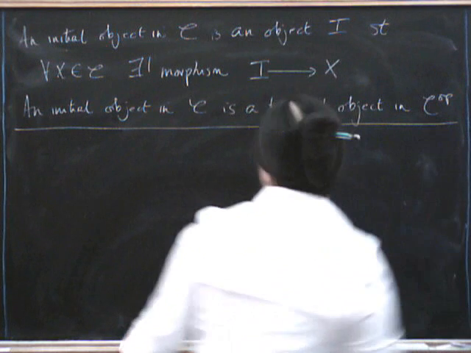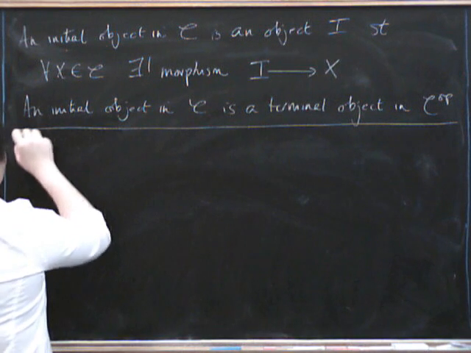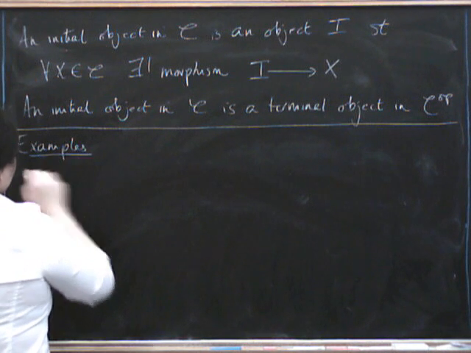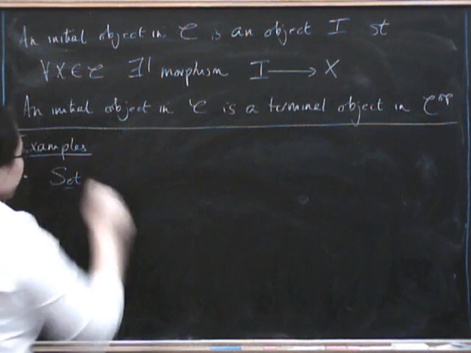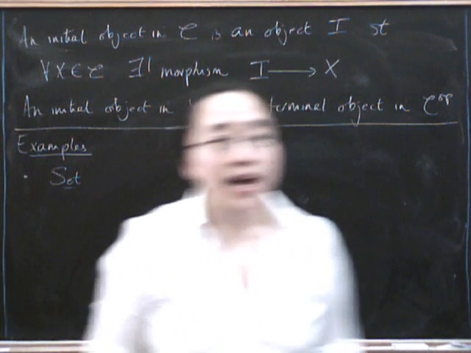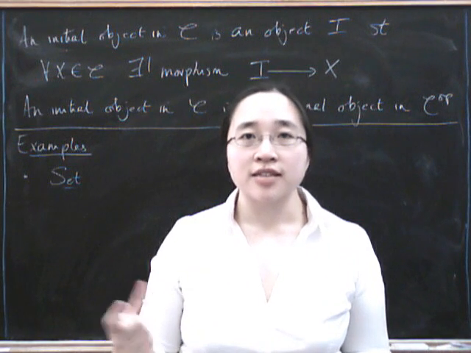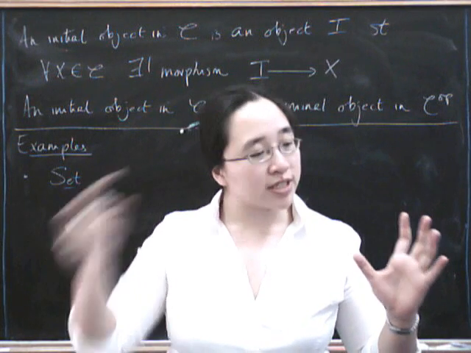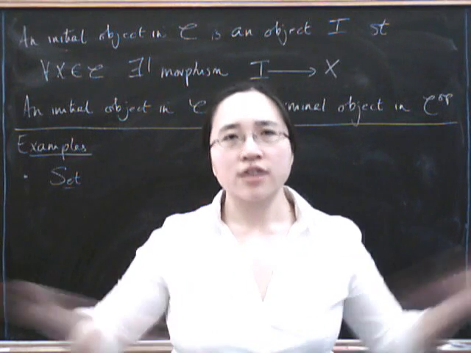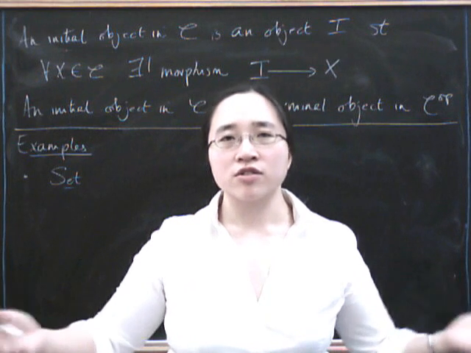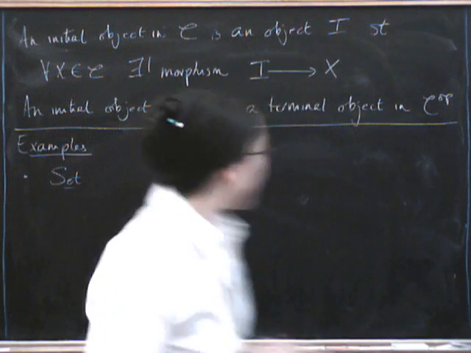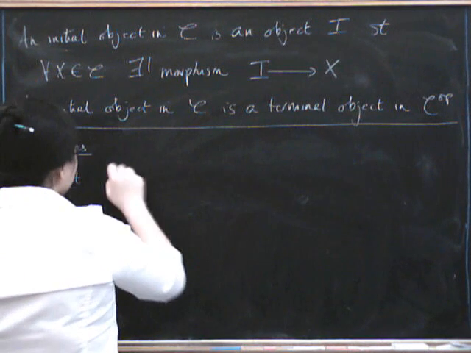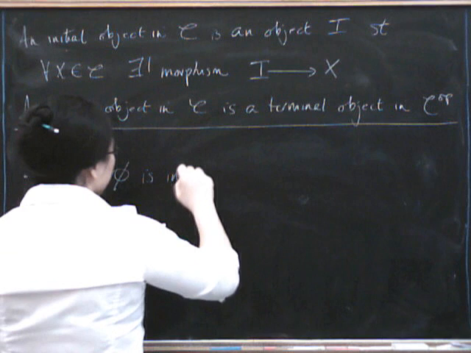Let's immediately have some examples. Before we have the category of sets, we can look at the category of sets again. And this time it's going to be the empty set. Because given any other set, there's a unique function from the empty set to this one. Because there's nothing to do, right? There's only one thing you can do because there isn't anything to do. It's that curious empty function. In set, the empty set is initial.